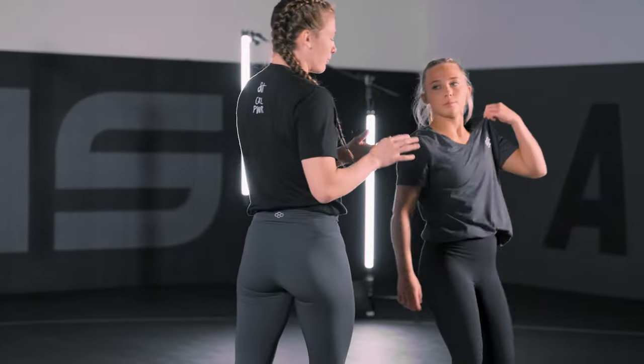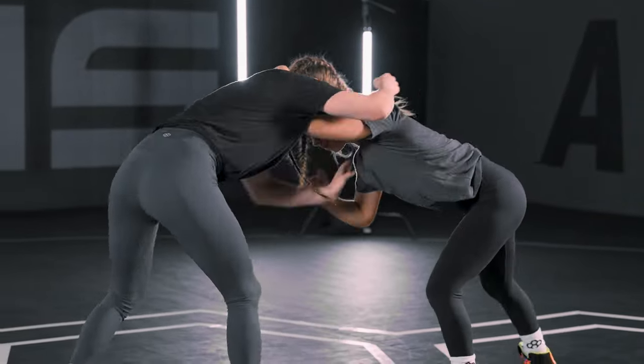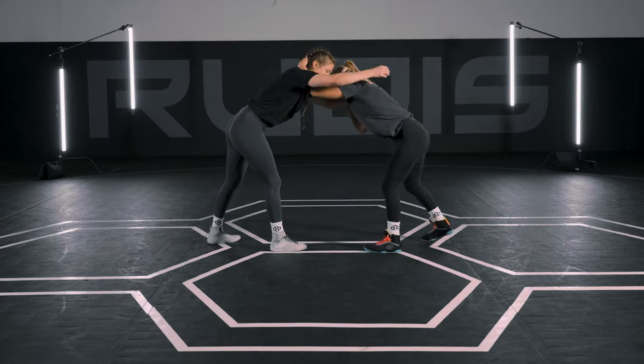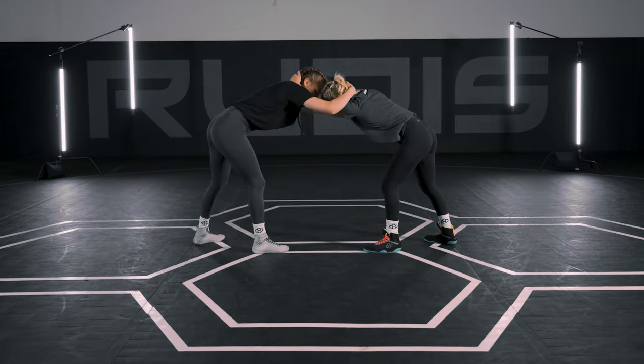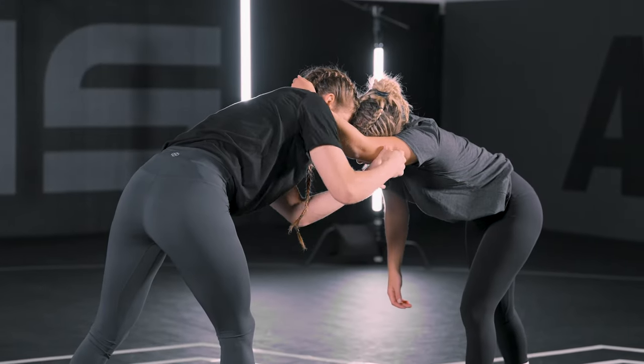This is a really momentous move, so I am looking for me pressuring into her so she feels the need to pressure back, and I'm just getting out of the way. So again, we're coming out here with an outside tie, head to bicep, lead legs matching, and then the back of my hand is above her elbow.